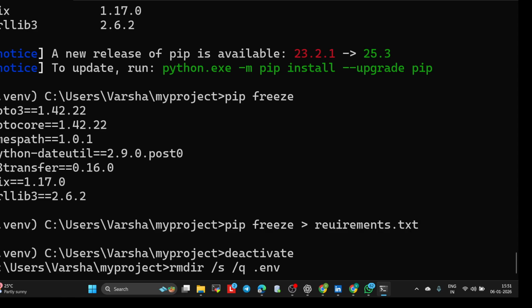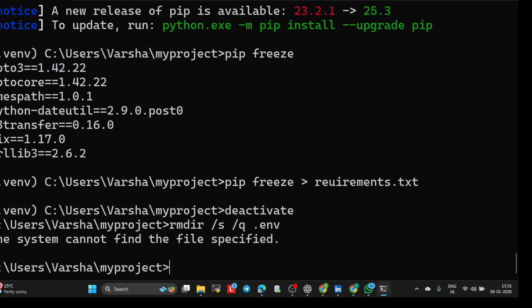So we are going to delete it. What this s will do is delete all the files inside the folder, and this q means no confirmation. Once, rm -rf you can also do, and it will delete the file.